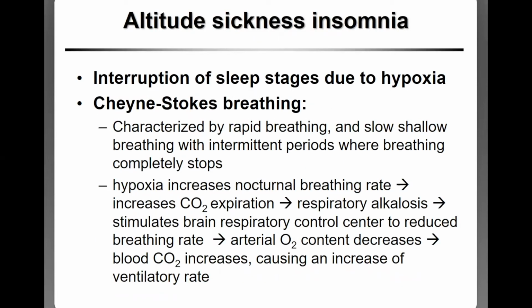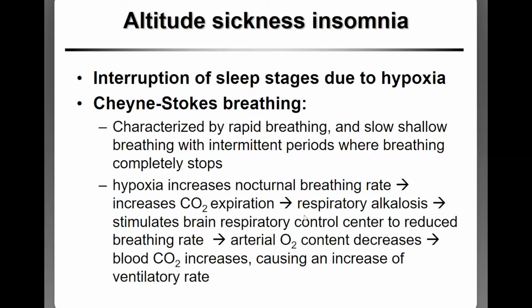Another illness is the Cheyne-Stokes breathing, and this is basically an interruption of sleeping during ventilation due to hypoxia. So it's characterized by rapid breathing and then slow, shallow breathing with intermittent periods when breathing completely stops. So this is similar to sleep apnea. And the reason for this is because as we hyperventilate, we start to blow off too much CO2. And as a result, we become alkaline.